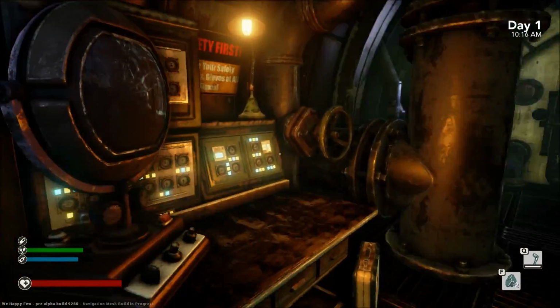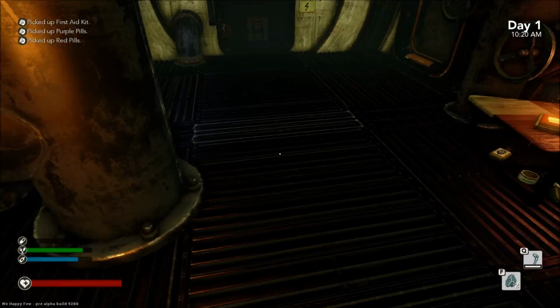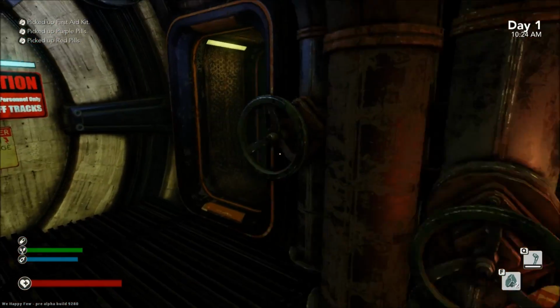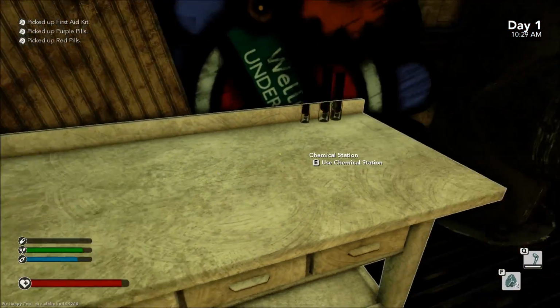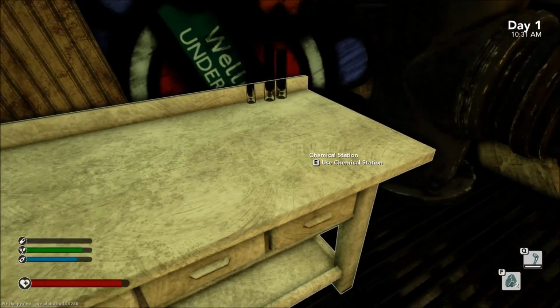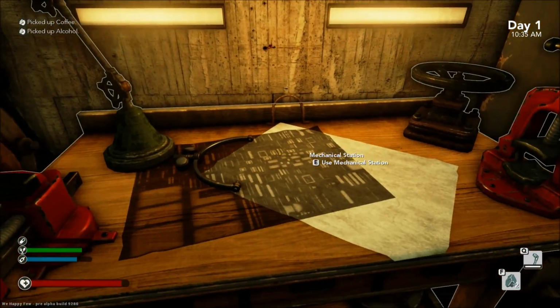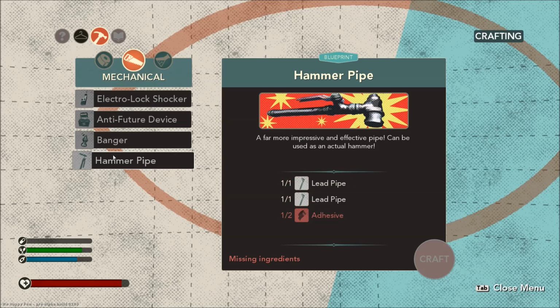Drops us down here. And you'll notice that this one's a little bit different. It's a little fancier. It's got some better stuff in it, which is fantastic. It's got a bed here and stuff like that, but we're not going to worry about that. And the best part is it's got both a mechanical and chemical crafting station. This is very placeholder, so don't look into that one too much. But there we go. This one here.